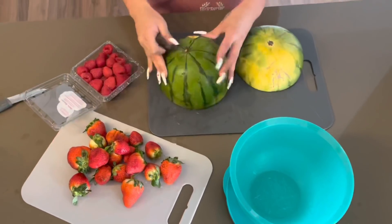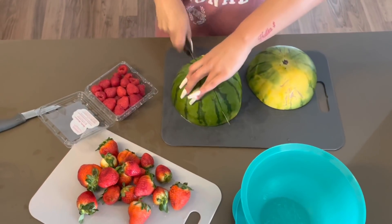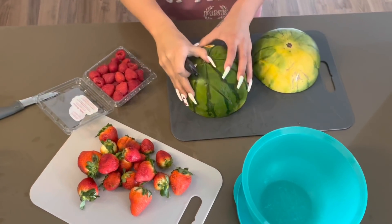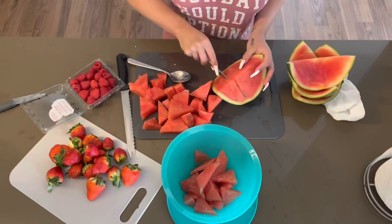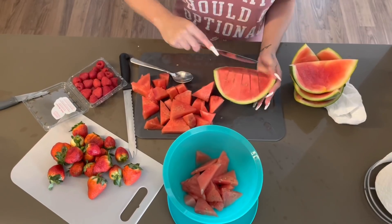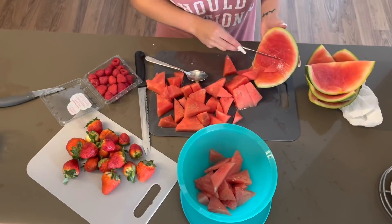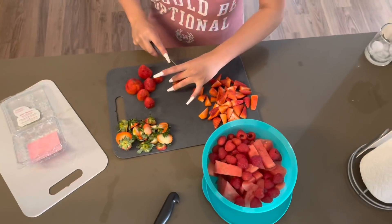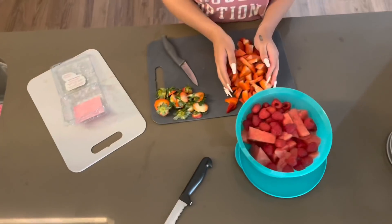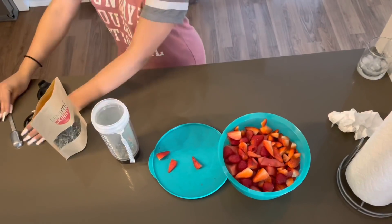For breakfast I'm just going to make a quick fruit salad — actually a huge fruit salad with all the fruit and put it in a big container to keep in the fridge throughout the week, because I'm way too lazy to cut up a fruit salad every single time. That way anytime I'm lazy I can just grab some and it's already ready to go. I'm putting in watermelon, raspberries, and strawberries.